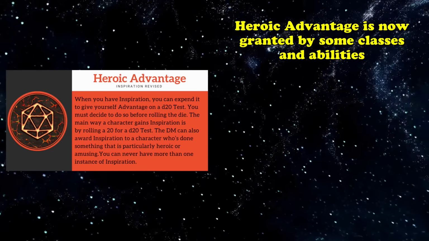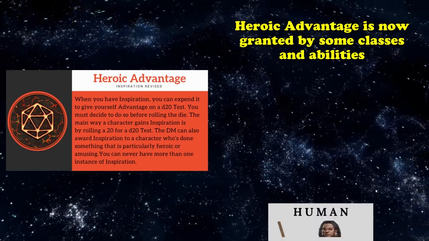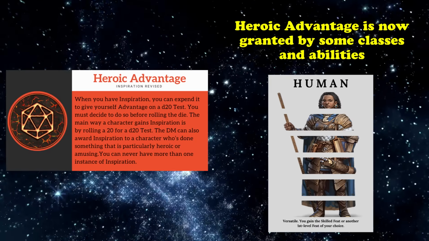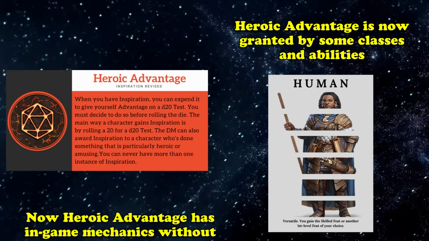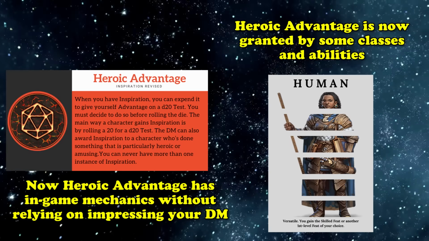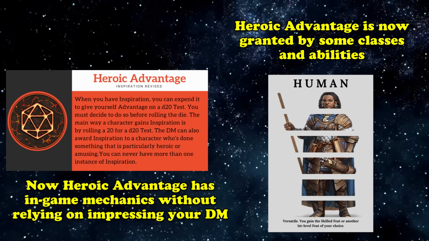while still being only limited to having one point at a time. As of Playtest 1, humans now get a trait called Resourcefulness, which grants them Heroic Advantage after finishing a long rest. So, while Heroic Advantage functions exactly how it did when it was being called Inspiration, it now has in-game mechanics that you can utilize to gain Heroic Advantage without having to rely on impressing your DM or being super creative, which can actually be a benefit for players who are shy or just not used to how the rules of D&D can be bent or played with.